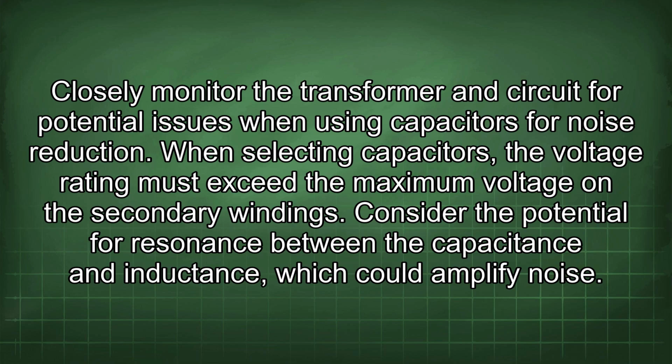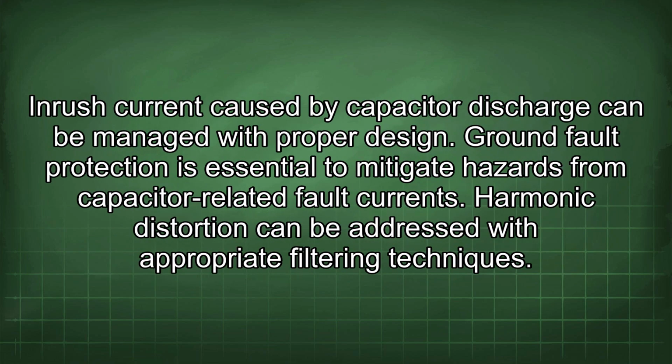When selecting capacitors, the voltage rating must exceed the maximum voltage on the secondary windings. Consider the potential for resonance between the capacitance and inductance, which could amplify noise. Inrush current caused by capacitor discharge can be managed with proper design. Ground fault protection is essential to mitigate hazards from capacitor-related fault currents.